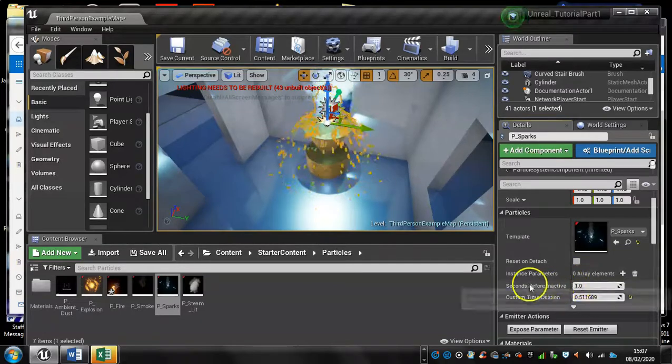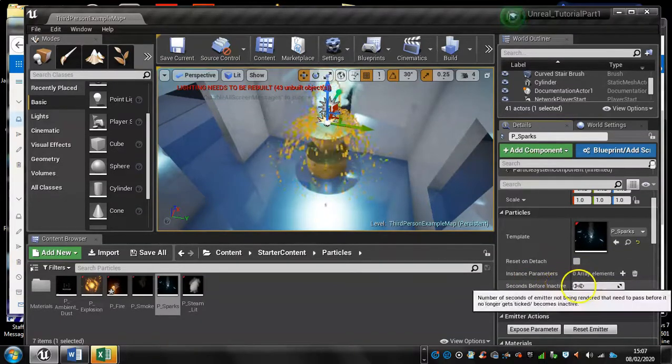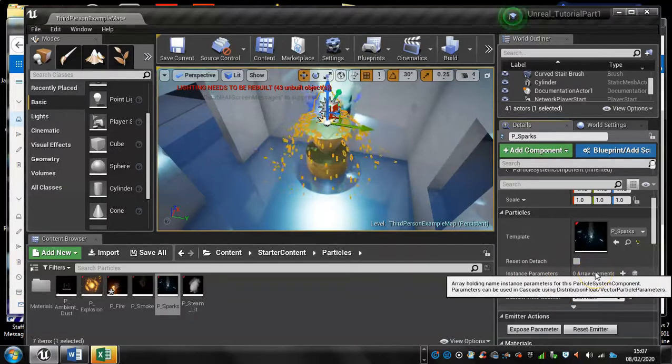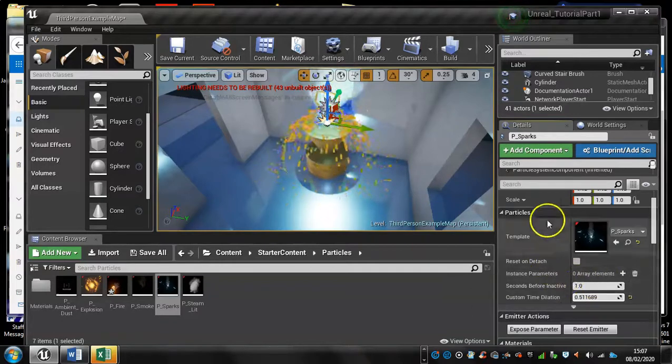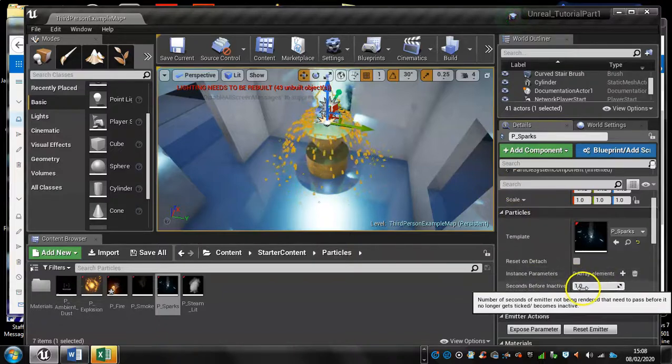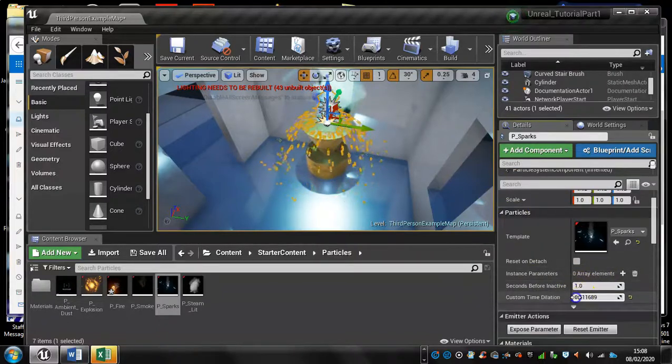And you can also delay it as well, so seconds before inactive. So if you chose to have it come on at a certain time, you can do that. But I wouldn't worry too much about that, because that could be taken care of if we're using trigger boxes and things like that. So that's getting more into the blueprints. But yeah, something a bit more. Maybe a bit more.